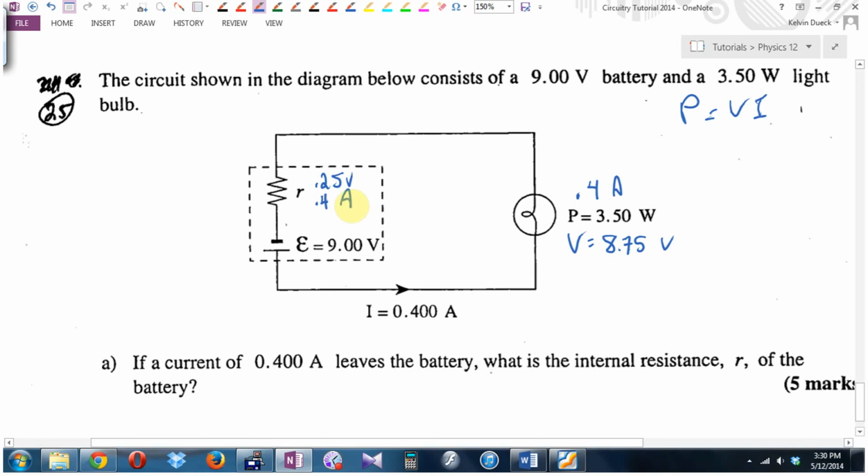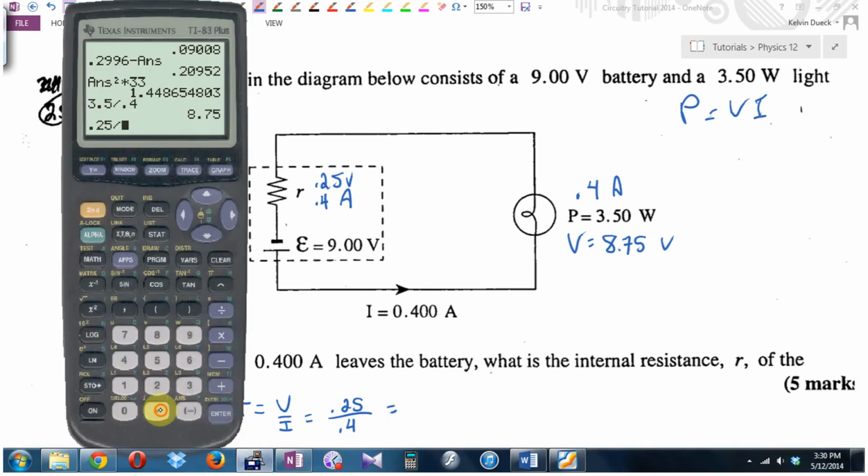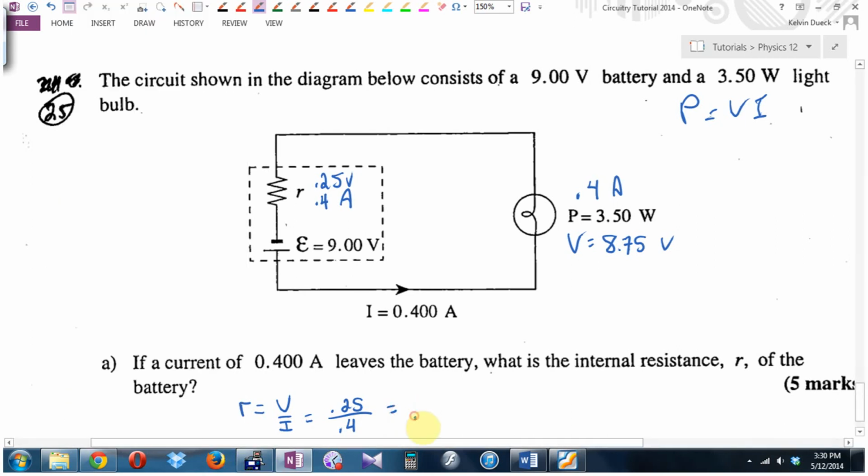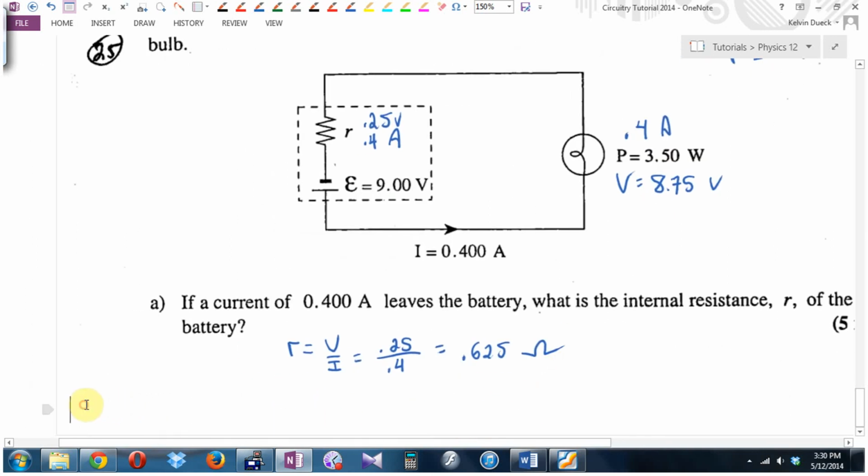Could I find the internal resistance? You know what? Look at the amount of work that I've shown. This is why the rule I have, guys, is if you find something, write it down, and that's what I look for, but I'm not going to specifically be looking for certain steps or work. Also, there's probably 2 or 3 other ways to solve this as well, but right now I haven't really shown much work at all. Over here, I'll say, okay, R equals V over I. What's the V in that resistor? 0.25. What's the I in that resistor? 0.4. 0.625 ohms.